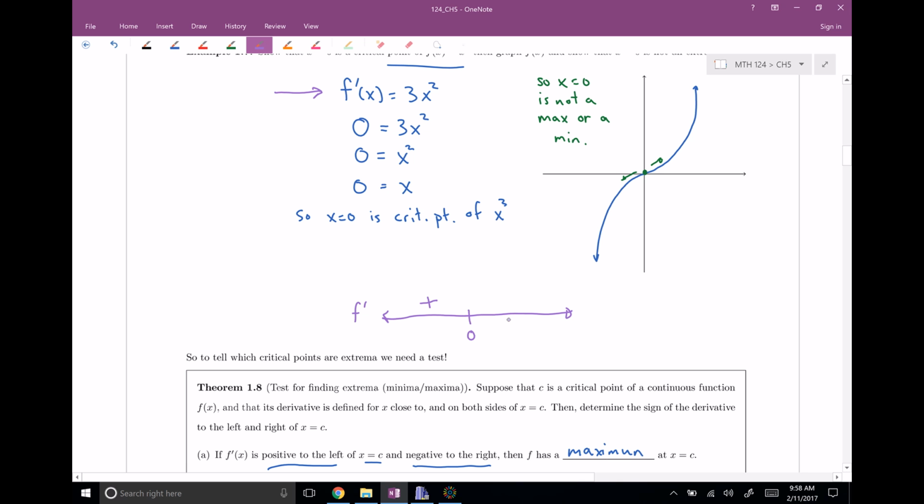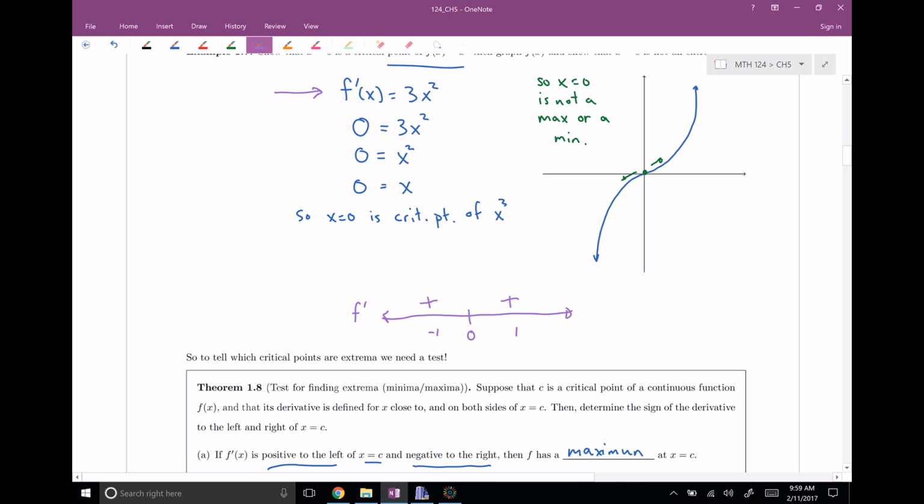To the right of 0, if you were to plug in a test point, so if I did a test point like -1 over here, I'll do a test point like 1 over here, but it can be 2, it can be 3, it can be 4, anything bigger than 0 in this case. So if I plugged in 1, for instance, you can see I'm going to square it. I'm going to multiply by 3. That'd be 3. That's, again, a positive number. But if you plugged in like 2 or 3 or something like this, you're going to square it. It's going to be positive, and then you're going to multiply by 3. It's going to be more positive.